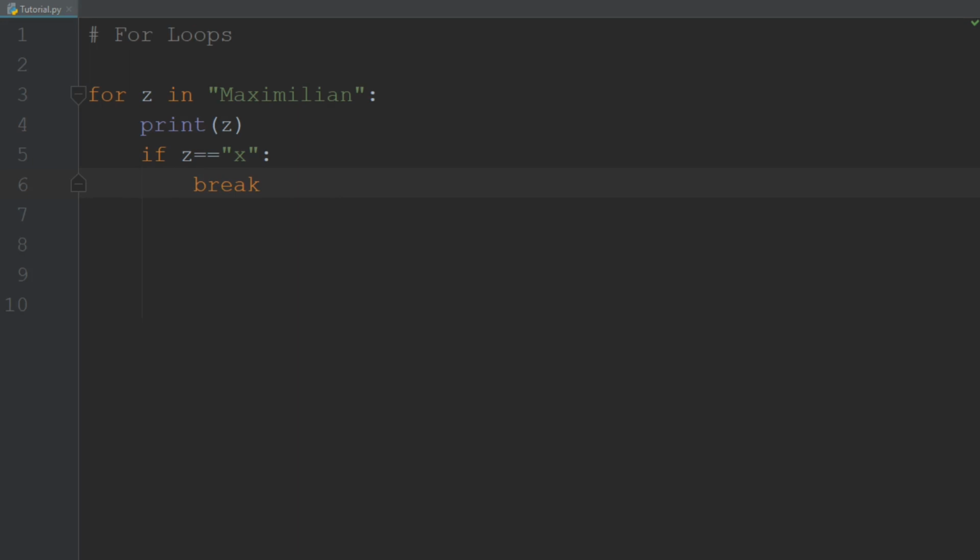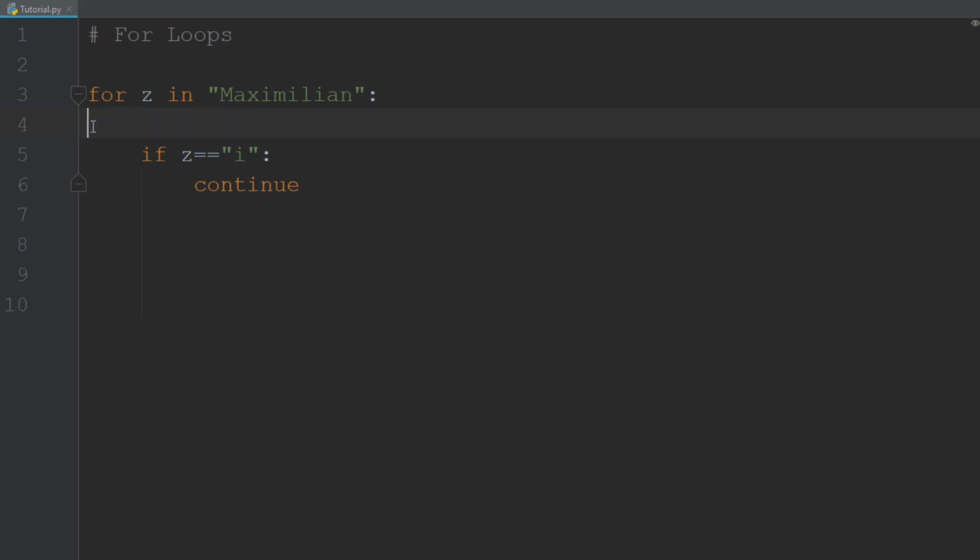So now that we know what break does, let us have a brief look at the last keyword that I wanted to introduce, which is continue. Now, continue is quite a helpful keyword because it allows us to make exceptions in our for loop. Let's say, for example, that we wanted to print this string of characters, but we want to print it without the i's. So the way that we could implement that is by saying that if Z, our variable in the loop, is equal to I, we want to continue the for loop without printing.